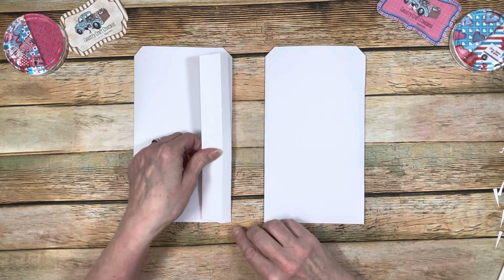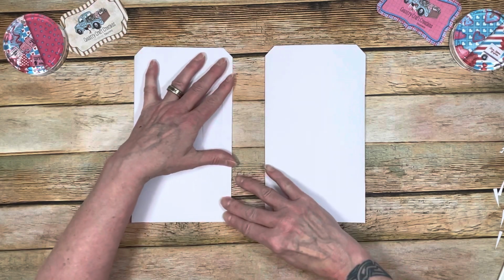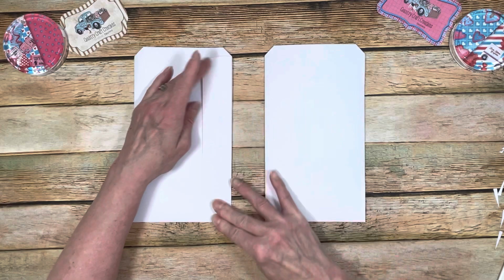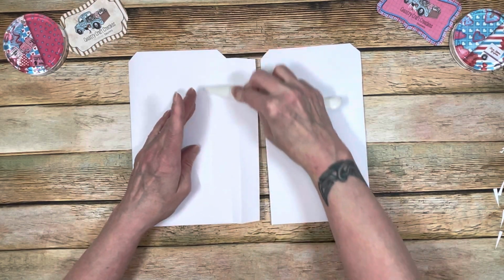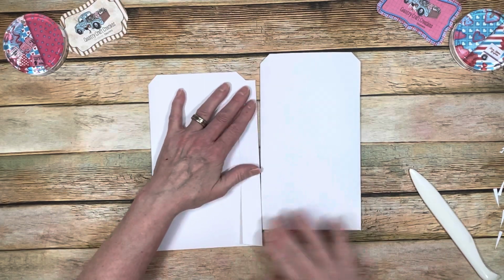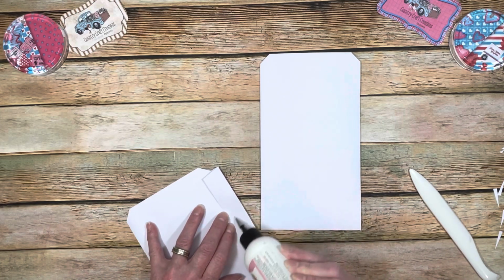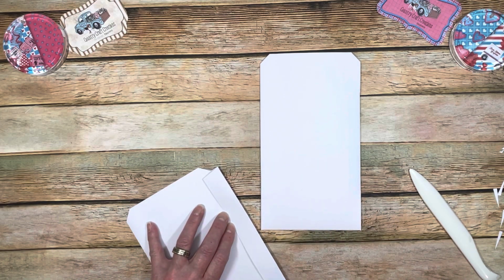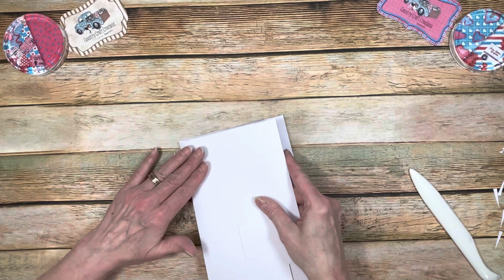Doing this really super quick, because this is really, really easy to do. And it didn't take much paper at all, and I was able to use up some scraps. Okay, so we're going to glue this next one down. I did use 1 inch because I just wanted a little bit more stability since it was a connector.